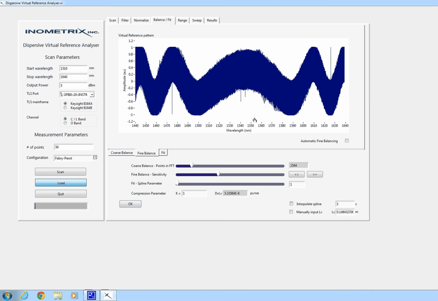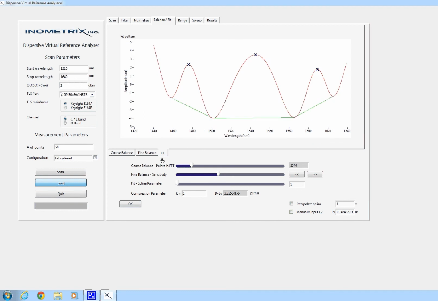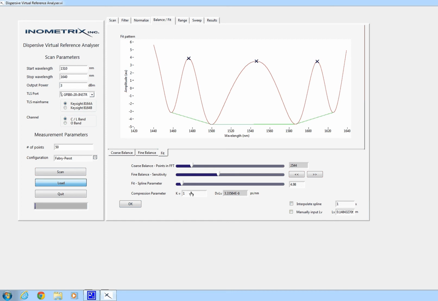If I don't have that, I can't make the measurement. Now, before I can take the measurement, I need to fit. I want to filter out this high frequency interference. So what I do is a spline fit, and I increase the value of this spline fit parameter until I have a good measurement.